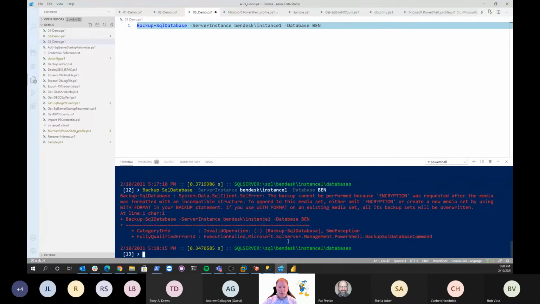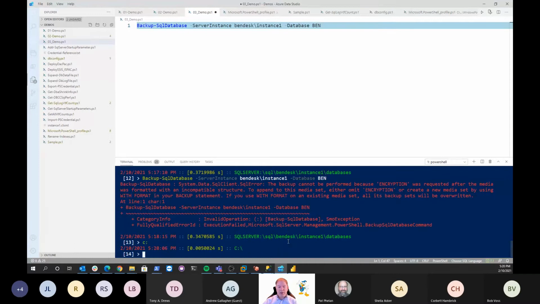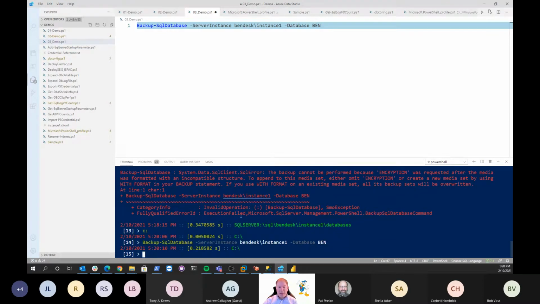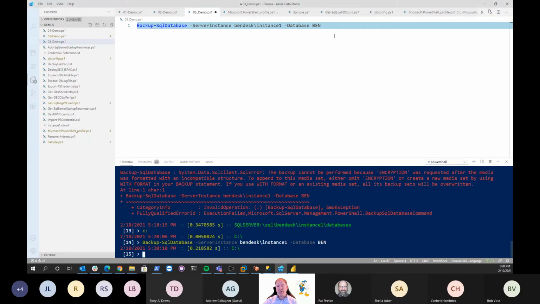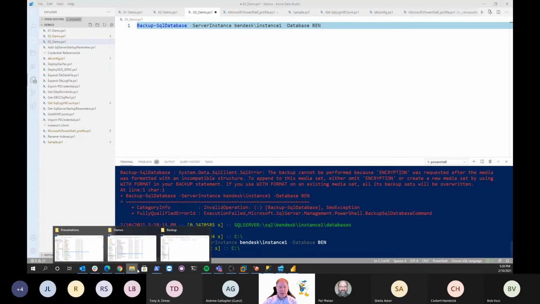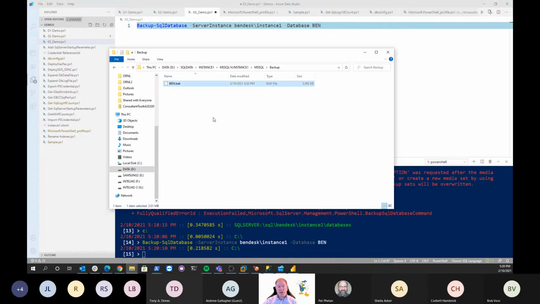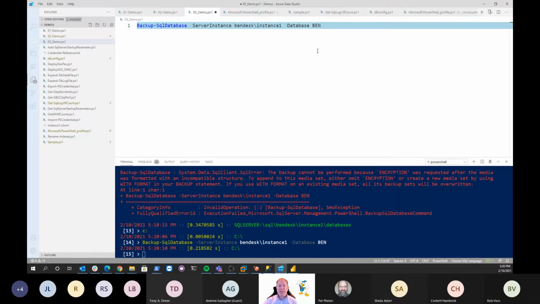Now I'm going to go out of my provider here. We're going to back this up, and really what will happen is it will put a file in here called ben.back. So I don't have to specify where my path is or anything, and it will just do it. But notice this guy here where you have a server instance already. I'm going to delete this backup here. And you shouldn't do this in production. You all know, don't delete your backups willy-nilly because that's really a bad idea. But in this case, the database Ben, how important can it really be? I mean, really, let's just cut to the chase.